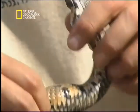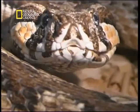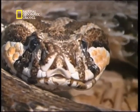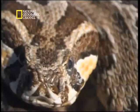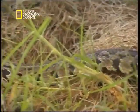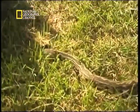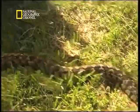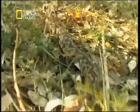It is a large snake, reaching more than 140 centimeters length and over 1.5 kilograms weight. Of the 9 venomous snakes in Israel, the Palestinian viper is the most lethal to man. There are 200 to 300 cases of snakebite from Palestinian vipers annually, and a handful of these are fatal. In recent years, rapid expansion of human settlements may be contributing to a dangerous increase in their numbers. The prime suspect, garbage. Our waste attracts this viper's main prey, rodents.